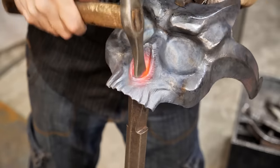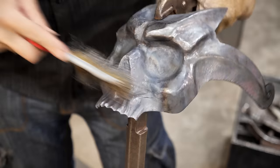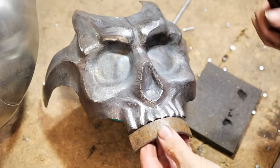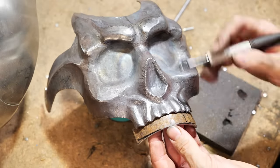After processing the gums, I shape the nasal cavity, making the skull more realistic. This is a plate 3mm thick. I mark the future teeth with a marker and shape the relief with a grinder.